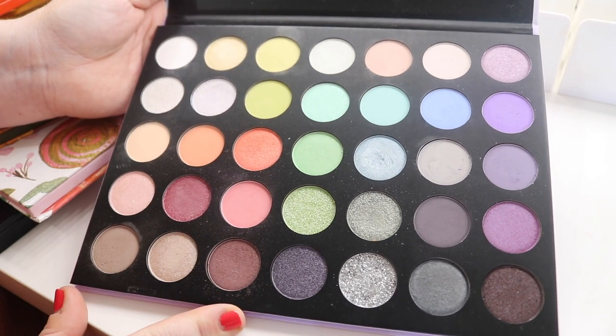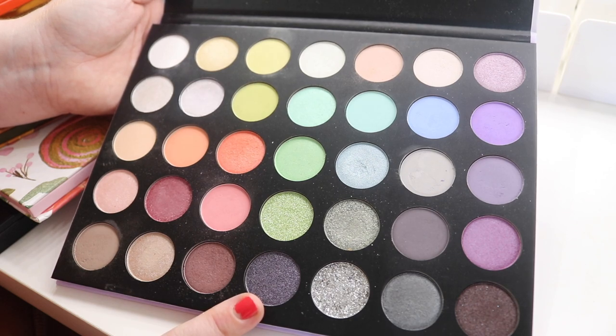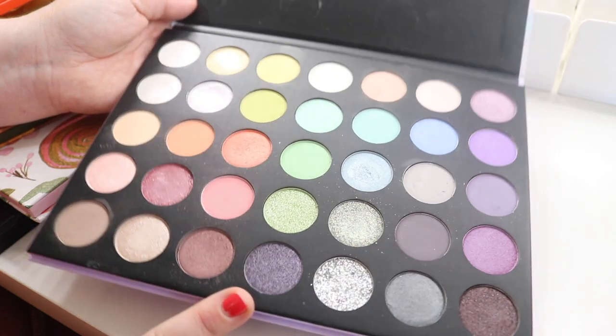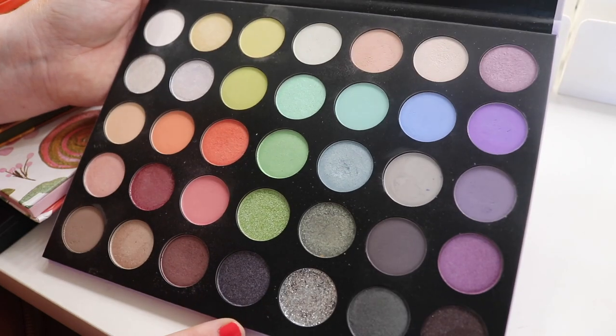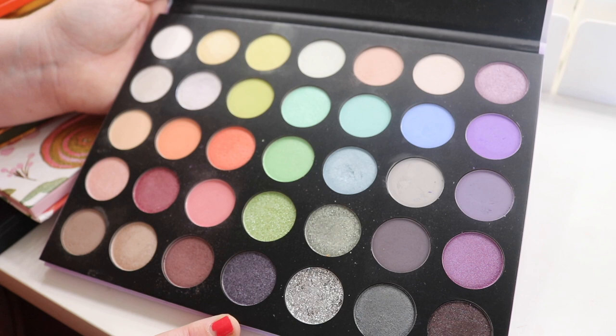Influencer, that's the one I'm thinking of. So this is a palette that I would only recommend for very fair skin because the colors do not have that payoff that you would intend for it to have. And I think that's partially because it's a Morphe palette.